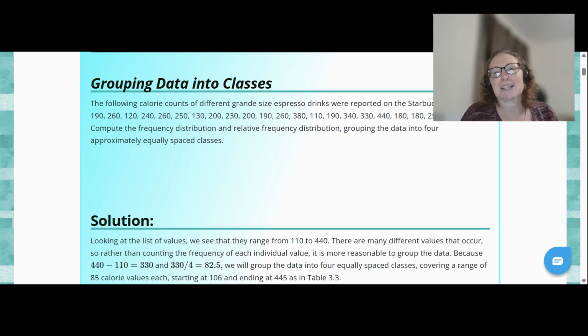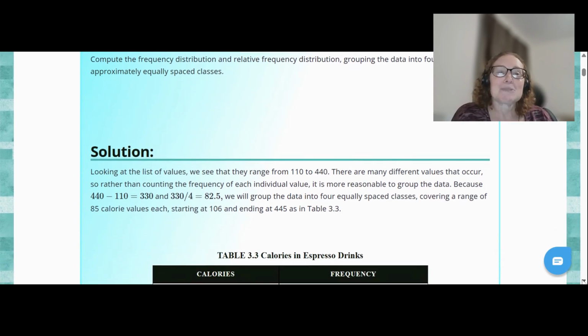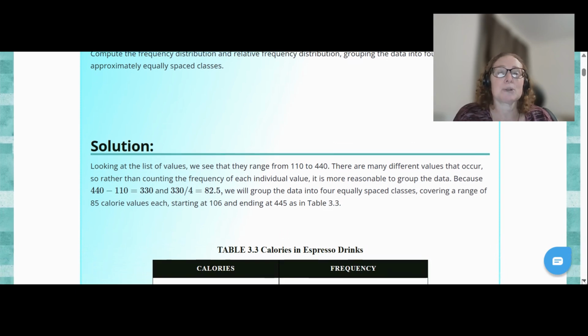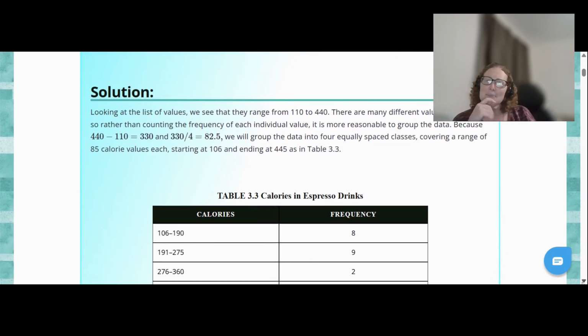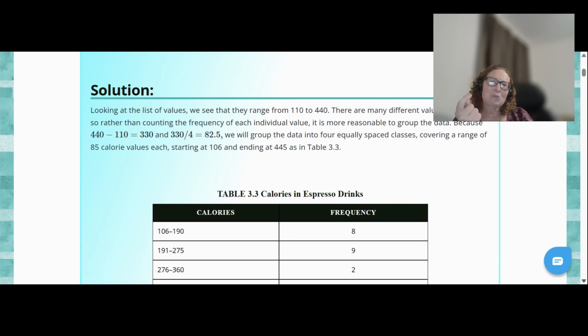That probably tastes really good. That's probably a mocha double chocolate chip. I don't know. Anyway, okay. So what we're going to do is we're going to try to group the data. So in this, we want it to make sense what the groupings are. We kind of want them to be as equal as possible. And that typically is the best way to show it. I've seen examples where sometimes they're not equal, and I really think that makes stuff misleading. But we'll look at that and see what makes sense as we go along.